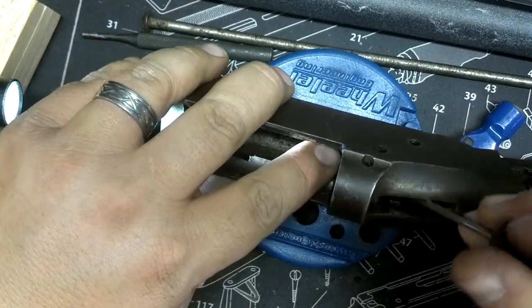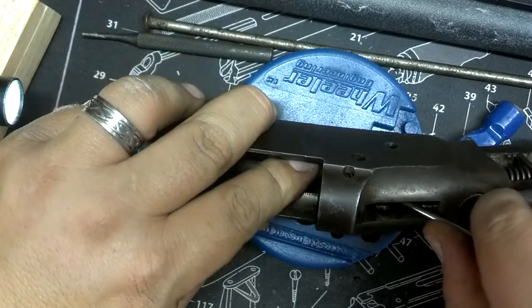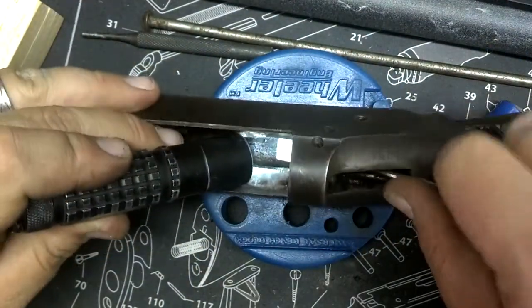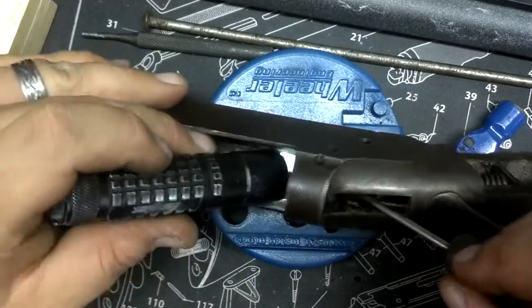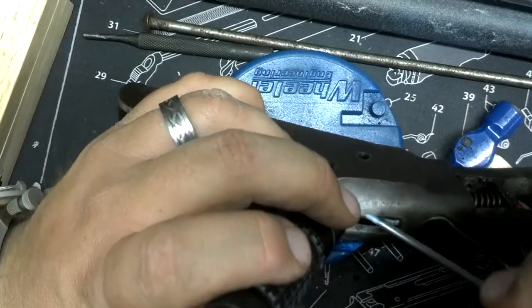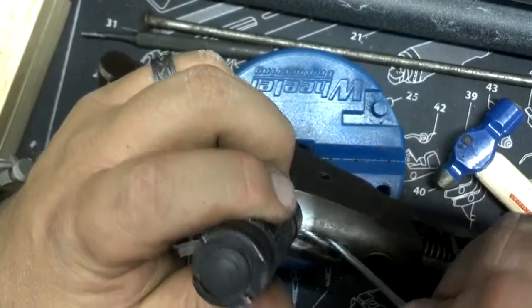This is going to have to be edited to shit because this thing is stuck, nastiness in there. It's all gummed up. It looks like turpentine in there. No, you can't pause it, I'm just talking to you. I'll edit all that out in a little bit.